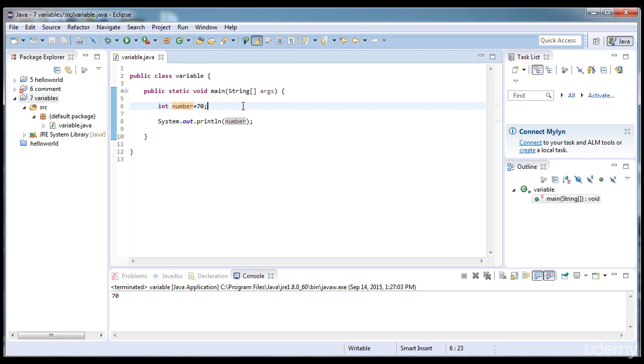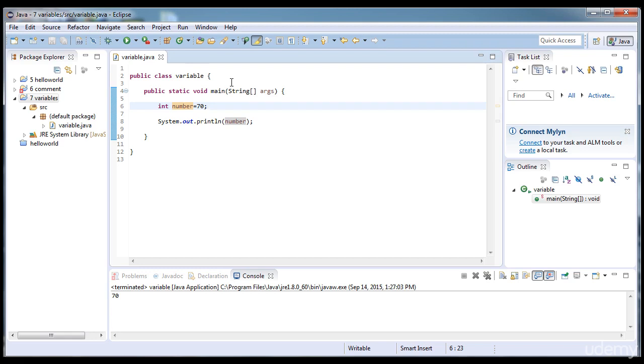And now I want to tell you some restrictions about the naming of variables. Variable names are case sensitive. Let's suppose we write two variables with the same name.